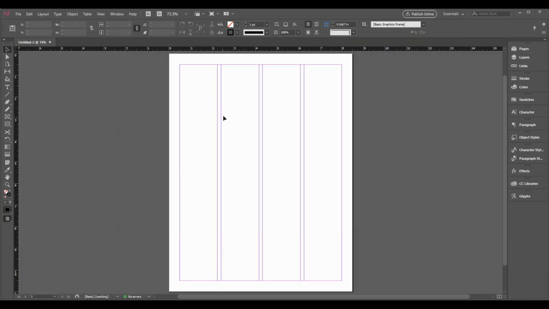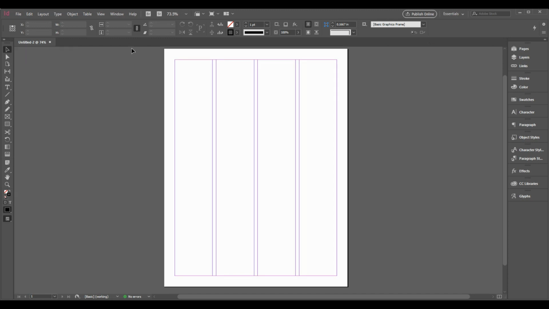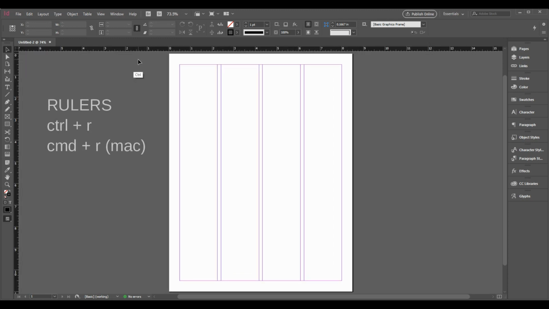All right, so here we have our document, and I'm just going to go through the basics of this menu. Up here, we have our rulers, and on here on the side, you can see them as well. If you don't have your rulers, you can make them appear and disappear by pressing Control-R. Up here, you have your X and Y measurements. These will become important once you have a text box we're going to create in the next step.